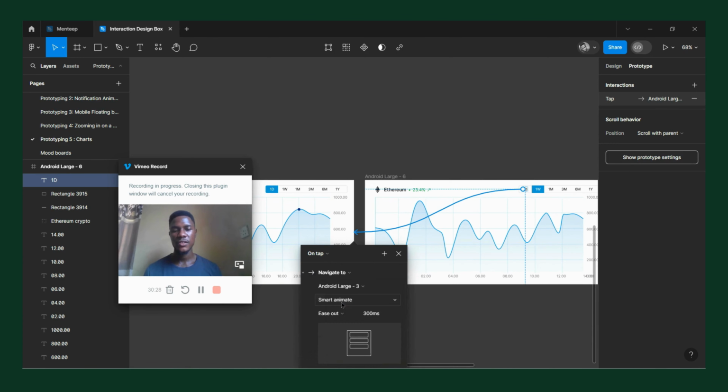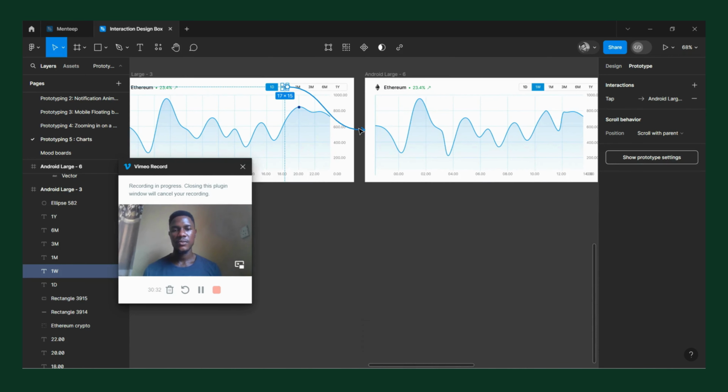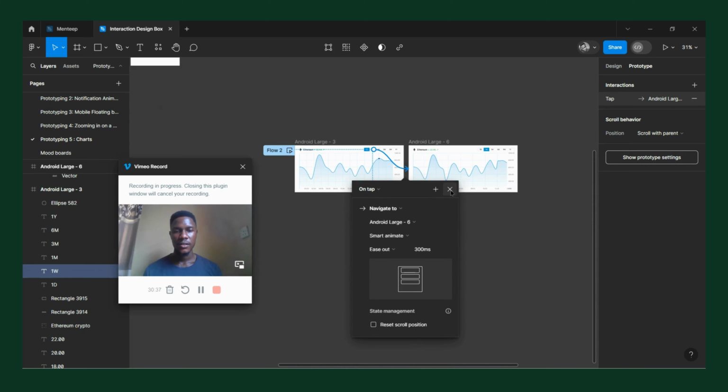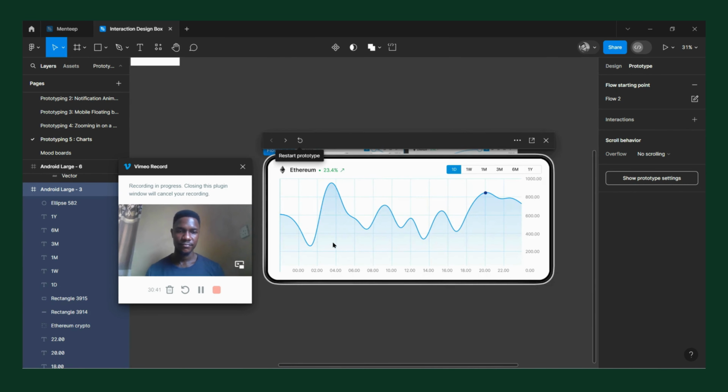So we need to do smart animate, and likewise with this smart animate. Let's see what we got. Actually looking good. So when you click on 1 week, you see it just adjusts. We didn't really change the time.